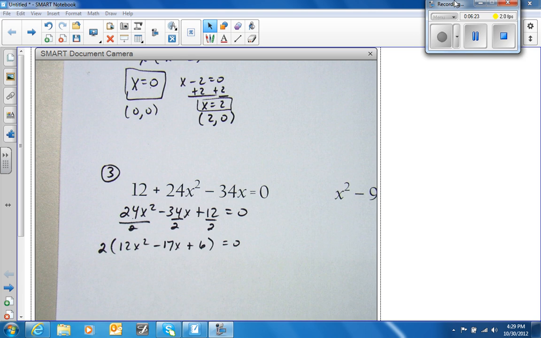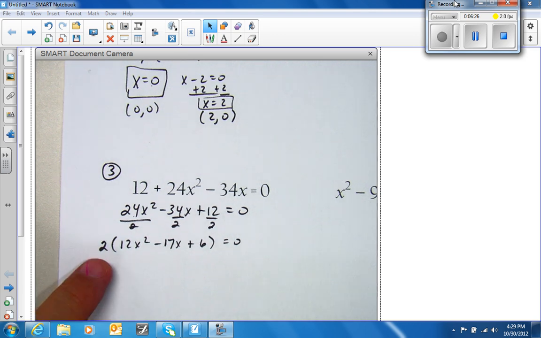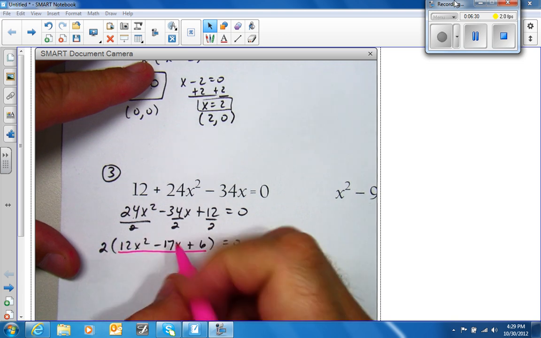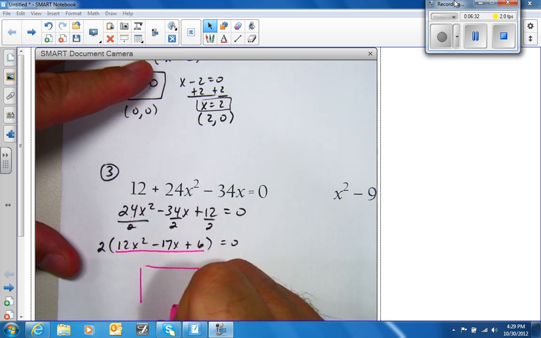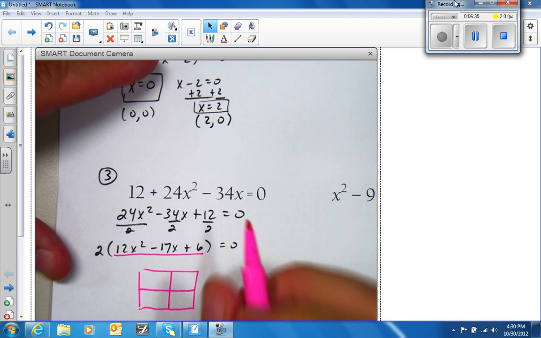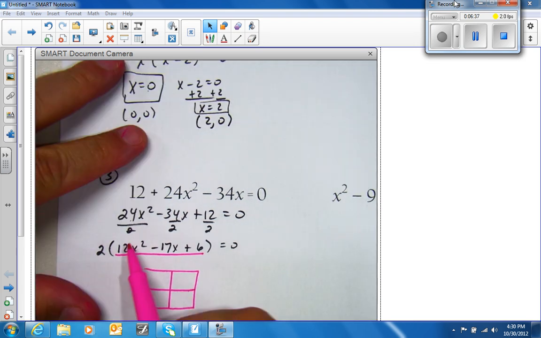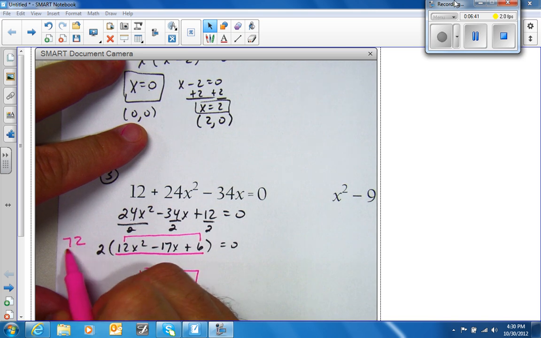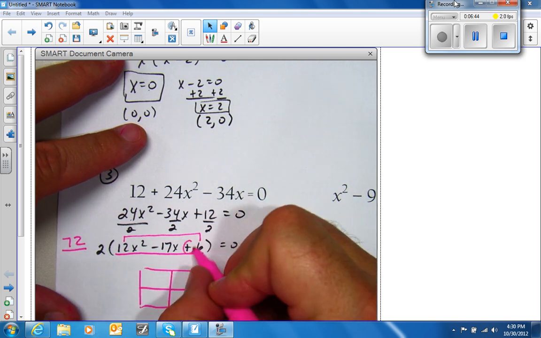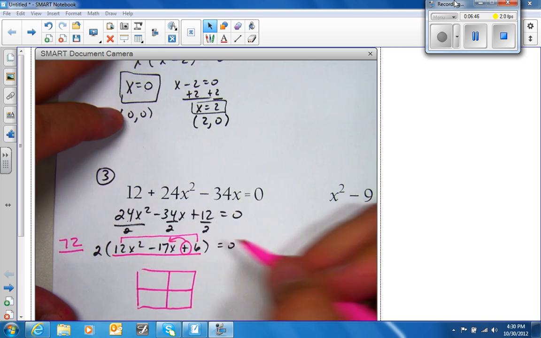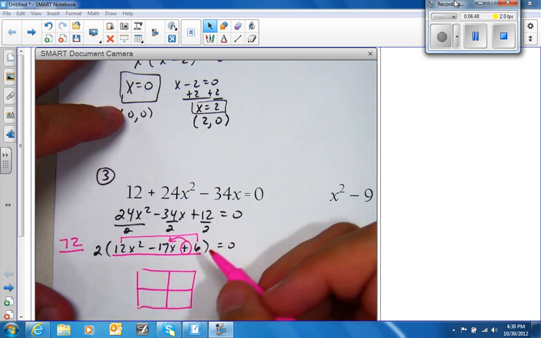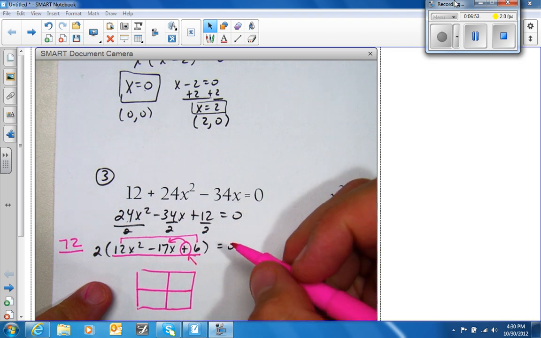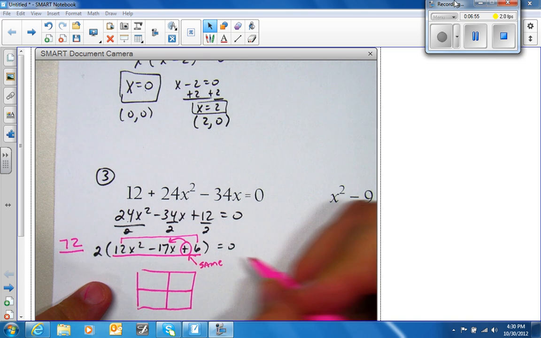Now, in this particular one, you got to be really careful because that 2 isn't going to go anywhere. So what we're going to factor is this right here. So I'm going to make me a Punnett square. Now, with that Punnett square, I'm going to multiply the 12 times the 6, and that is 72. So I need all the factors of 72 that add to give 17. Okay? In fact, they got to add to give me negative 17. Because this is positive, that means they're going to be the same sign.